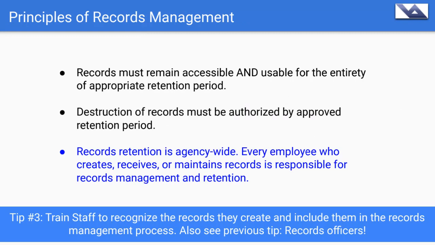So you've probably seen several of these principles during the training, and you're absolutely going to hear me talk about them again. Public records must remain usable and findable for the life of the record, or the retention period. Just a quick note that there might be some confidentiality and privacy considerations for certain types of records. If you have any questions with that, we suggest you contact both your legal counsel and us. We'd be more than happy to give you some assistance with that.